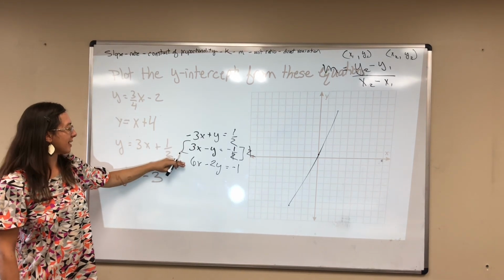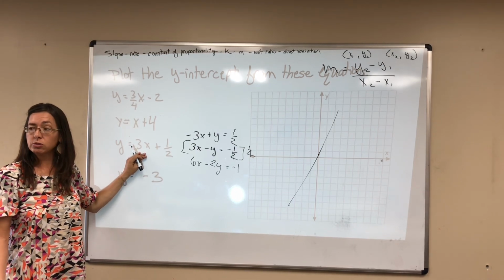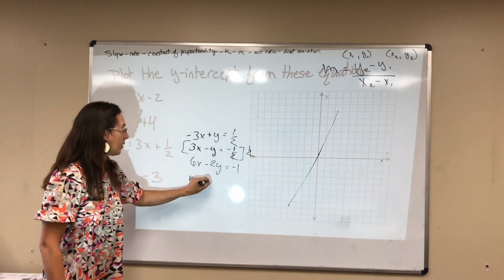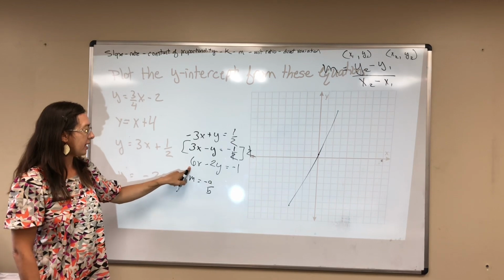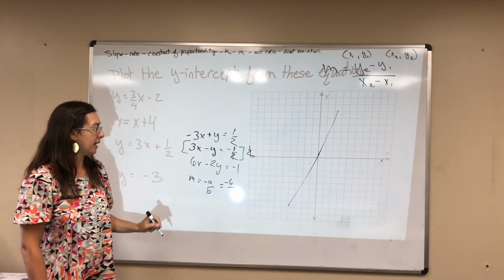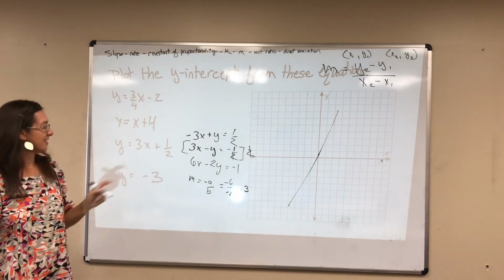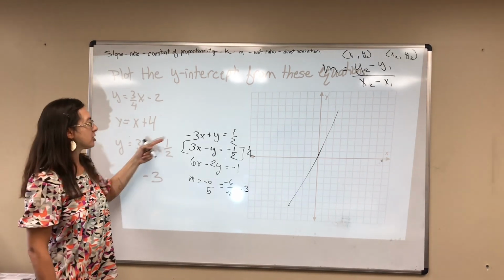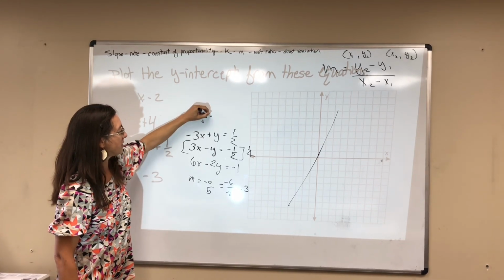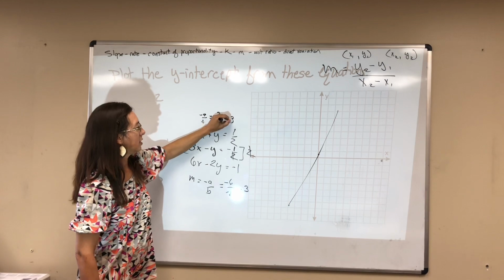These are all exactly the same line. Different ways. We've just used our math rules to rearrange it. So let's see. What is our shortcut for slope? Negative a over b. What is a? 6. It's negative a, negative 6. What is b? Negative 2. Negative 6 over negative 2, slope is 3. Just go right back to it. Okay, let's look this way. Negative a over b. A is negative 3, so positive 3. B is 1. Slope is 3.